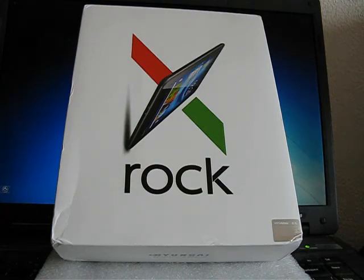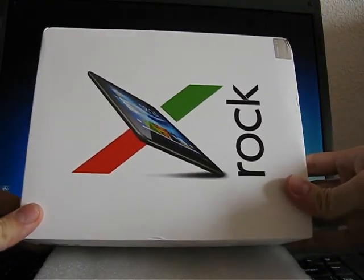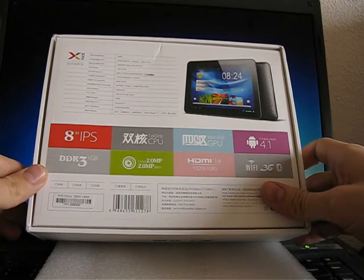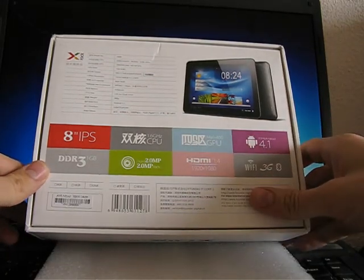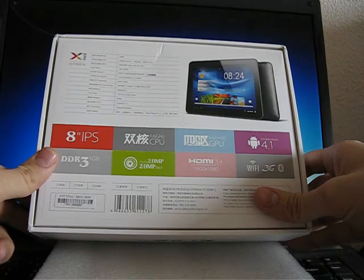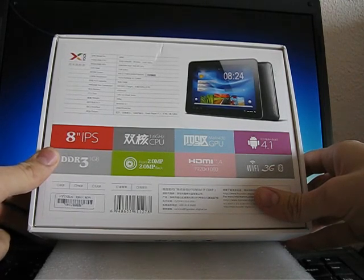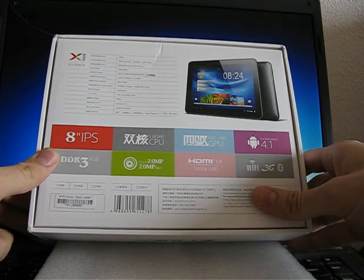As you can see, it's a normal, average, simple box. It's quite a simple design, so just Hyundai RockX. On the back of this box we can see the technical specs of this tablet. It has a couple of Cortex A9 cores, 1.6 GHz. It's Rockchip 3066. We tested several such tablets already, so the technical specs are rather similar. Also, it has a quad-core Mali-400 GPU, 1 GB of DDR3 random access memory.